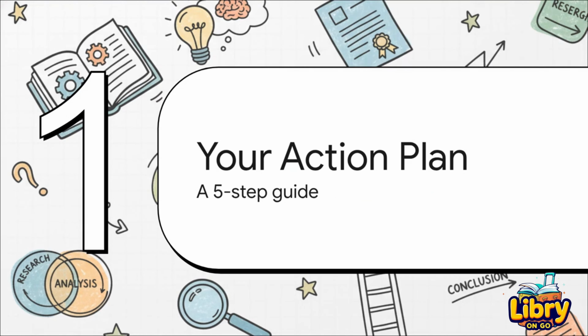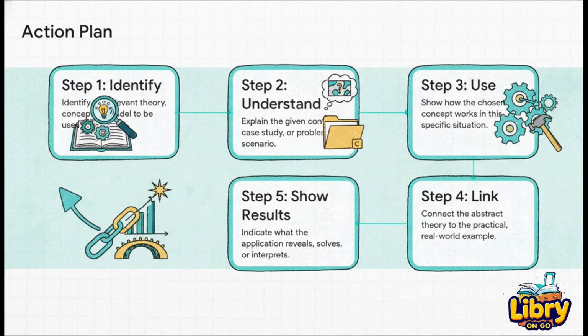Okay, so how do you build that bridge every single time without getting lost along the way? Simple. You need an action plan. So I'm going to give you a super straightforward 5-step guide that you can use for any apply question. This will take you from that initial panic straight to a confident, perfectly structured answer. All right, here it is, your action plan.